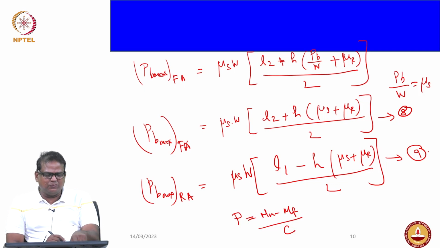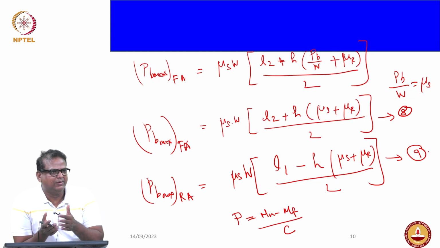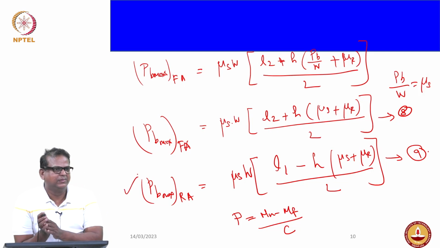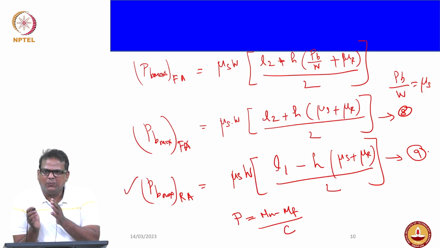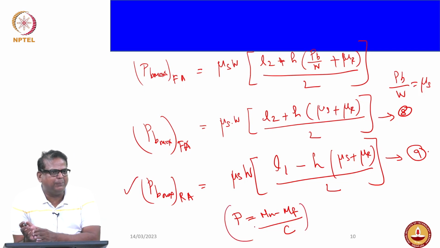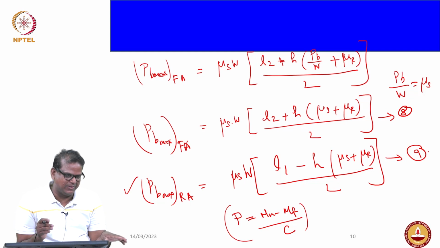What is this and what is that? This is the maximum braking effort. It's happening between the road surface and the tire. I'm talking about this term. Alright, this is what is happening. Whereas this is happening from where? This is happening from your effort, the braking effort. It is coming from your pedal force. From the pedal force to where? The brake drum aspect. Right? That's what is happening.